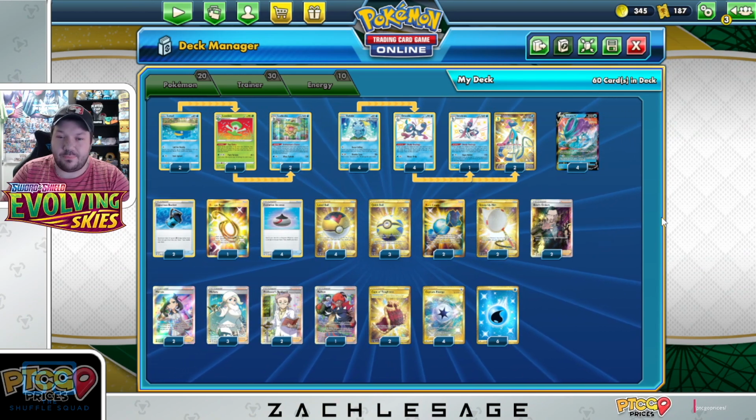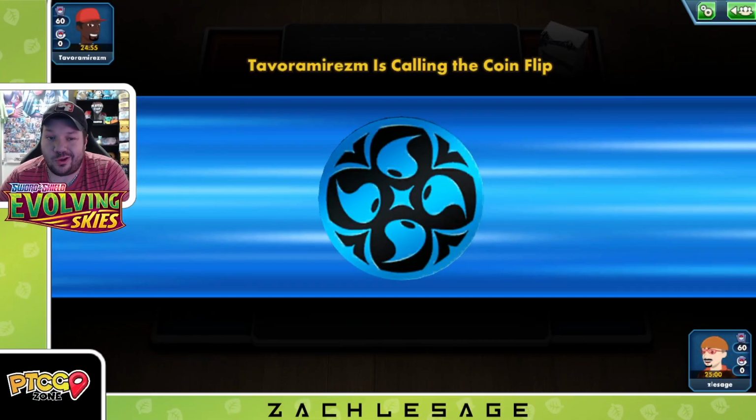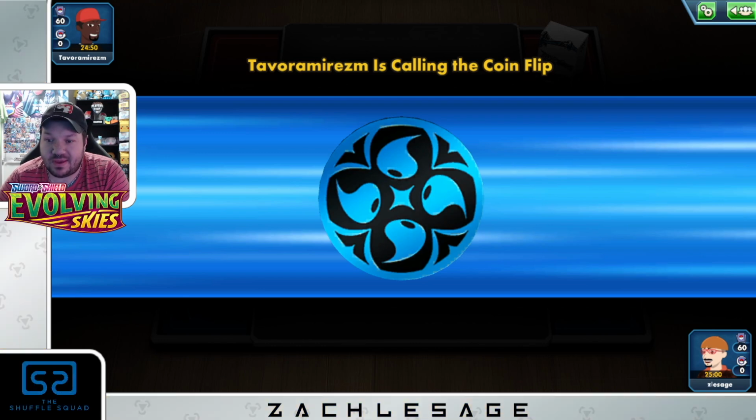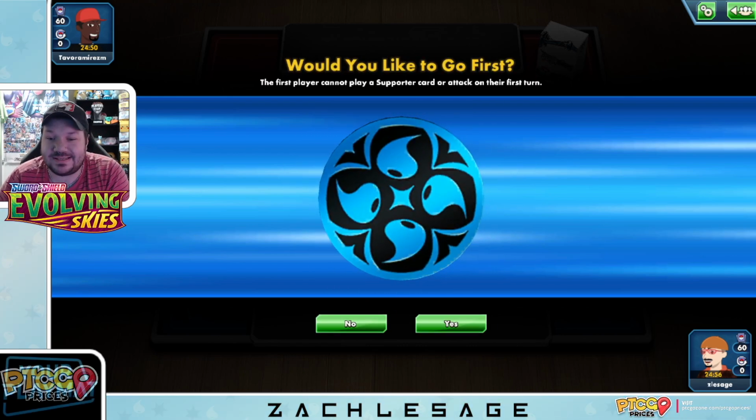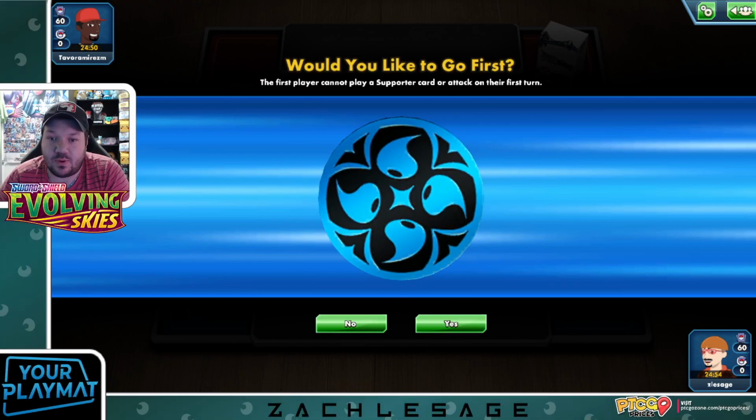So let's jump into some gameplay. Our opponent here is calling the coin flip. Again, we want to be going first with this deck, just because we have a lot of moving pieces. We can get those all set up. And, yo, we won the coin flip. Let's get it. Yeah, we would like to go first.